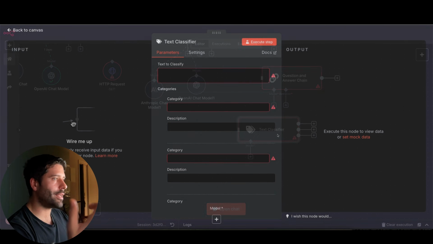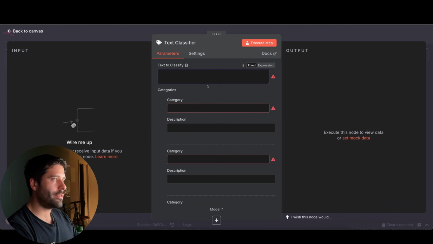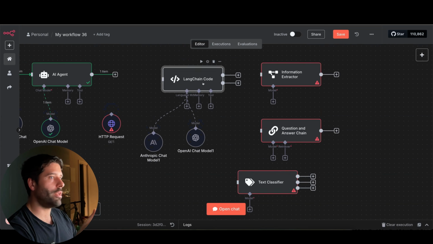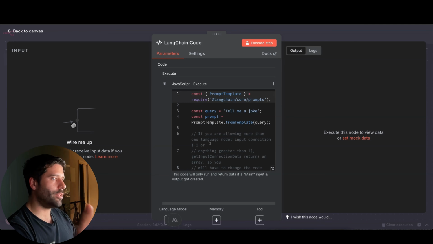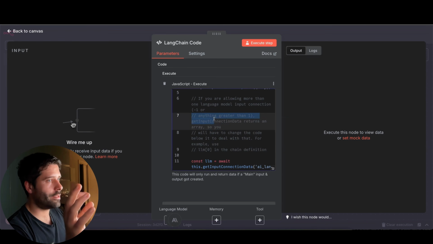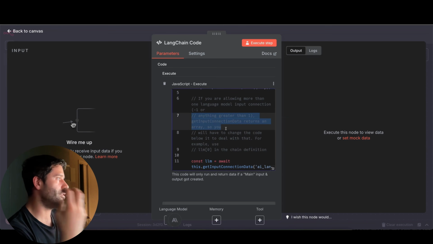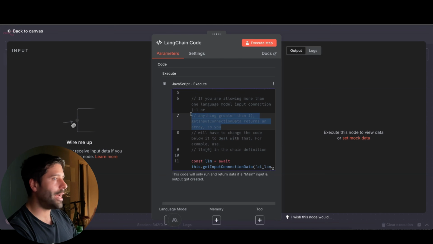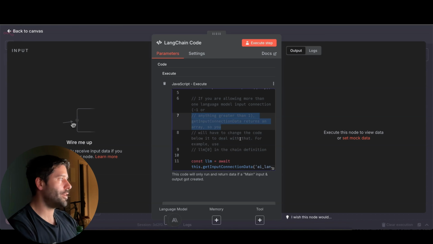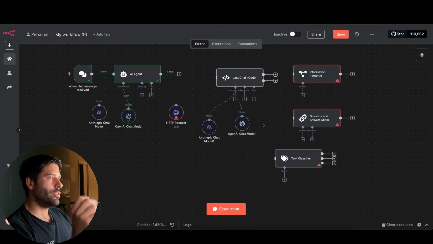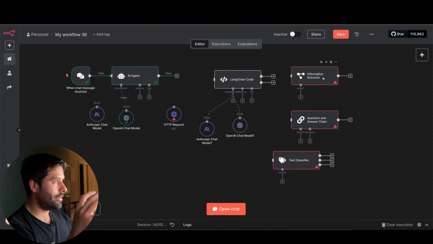And same thing with text classification. What's the input text? What's the category? And a quick description of that category. So if you imagine you're filling out these categories and then a description that the LLM would use to actually categorize your text, it's like you're operating within this LangChain code node. The way that this code is set up is that it has dynamic inputs where if the user clicks this certain button, it just generates another output, and then a templated section where it says what's the title and the description.